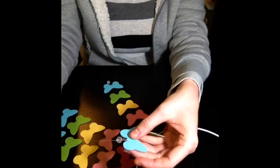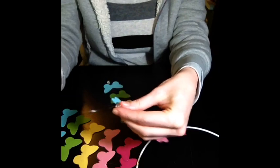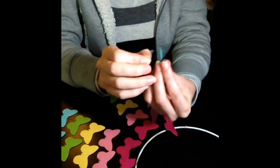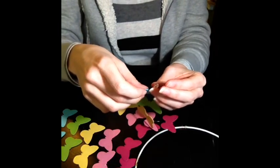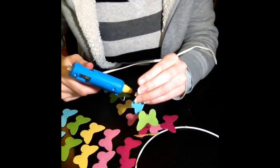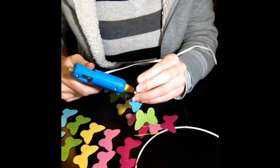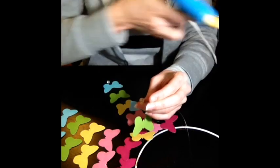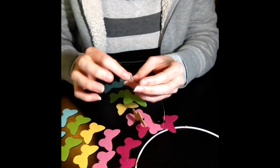You can do any distance that you want from the bottom. If you want it to hang down farther, you can. And I'm just going to do this a few times. I'm going to do an extra step just because I love hot glue. I just want to make sure it's very secure. So I'm going to do just the tiniest little dab of hot glue at the tip.